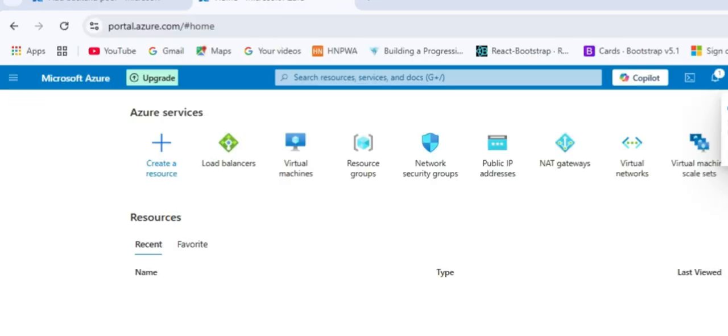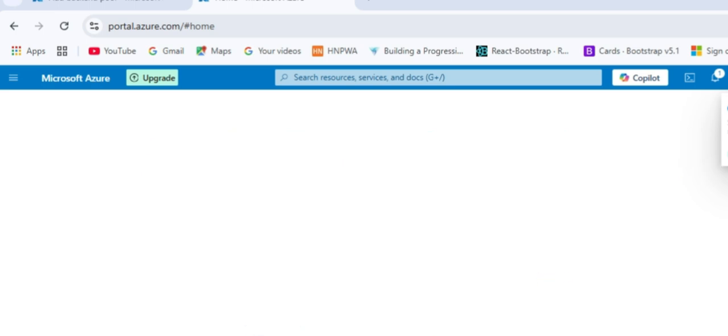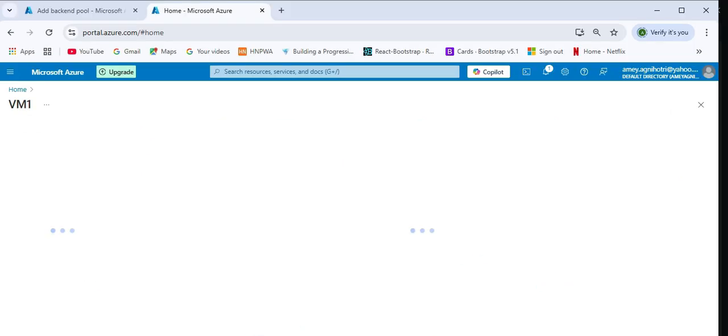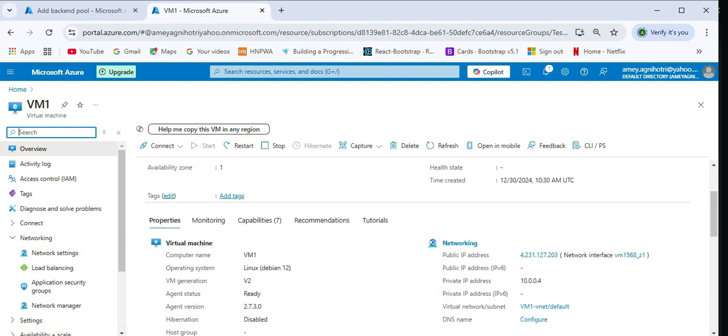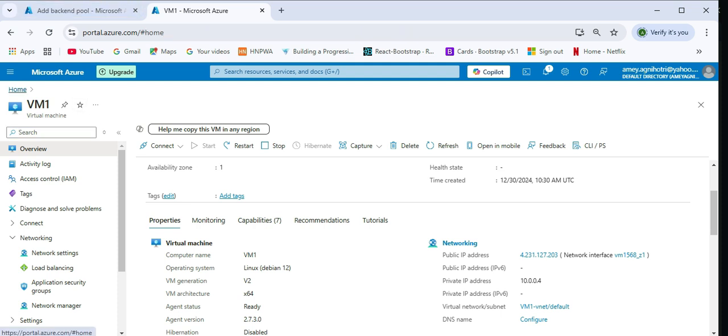Click on the home, go to virtual machine 1, and just scroll down here. If you see, the private IP address of virtual machine 1 is 10.0.0.4. Likewise, we can check for VM2 also.